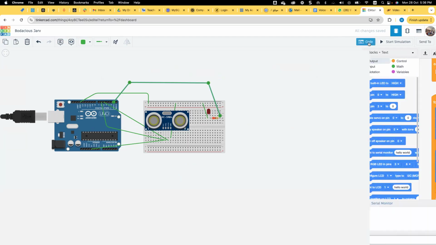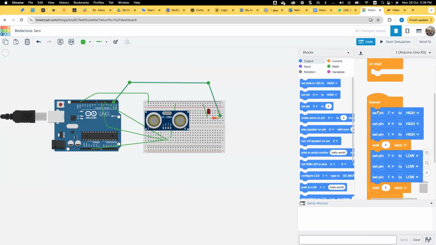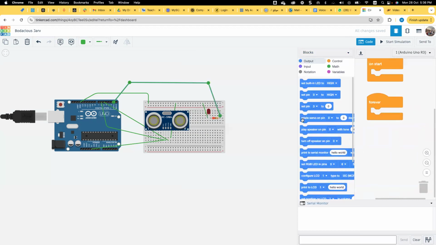All right. So I'll open the code blocks. I will delete all this, and I will show on the serial monitor.